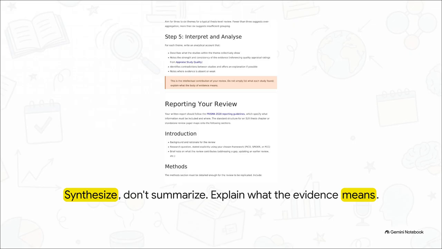The individual pieces, which are your primary studies, have to be meticulously put together in order to reveal the big picture. True intellectual contribution happens when you step away from being the librarian who just hands out the scattered pieces, and you step up to become the architect who builds the house. You have to explain what the body of evidence actually means.